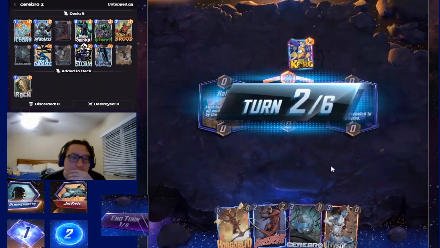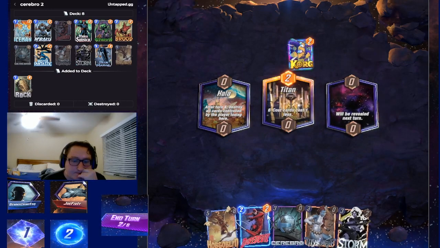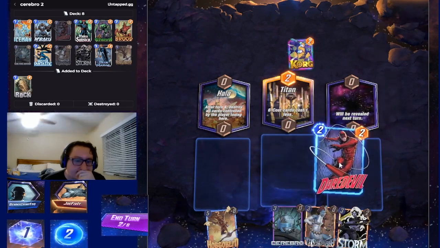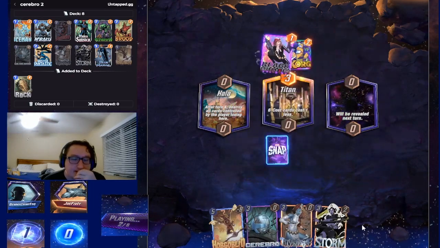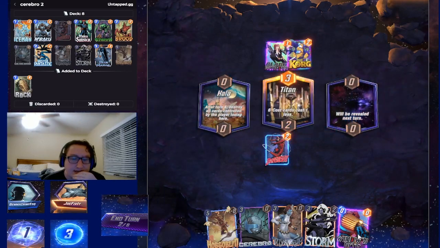Korg. So, he has a Korg. Oh, that's cool. It shows what's added to the deck as well. We don't have a 6 cost, so I do think we probably get rid of that with Storm. But because we're getting rid of it, I'm gonna... Oh, God. Okay. It's just a Darkhawk deck.